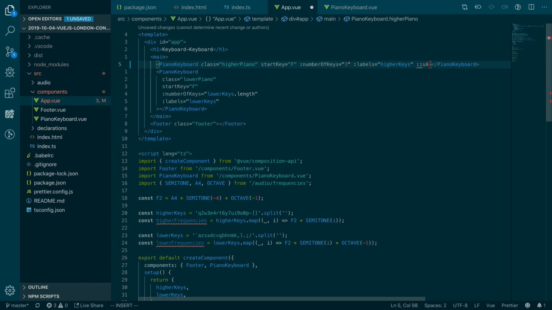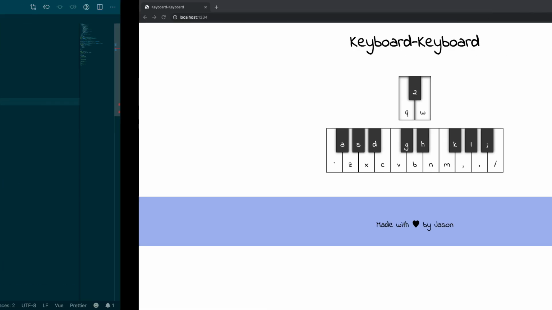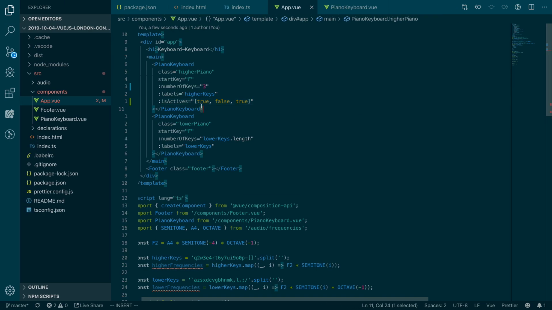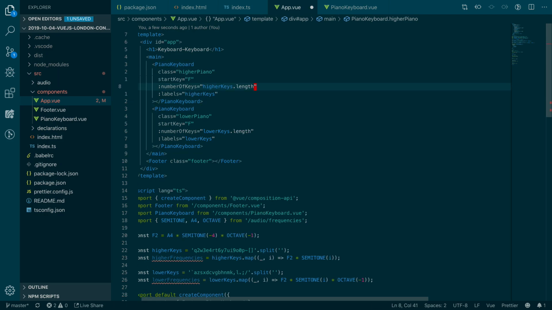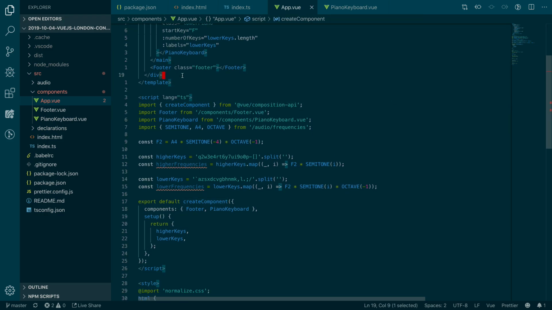It takes in a list of booleans, so if I do true, false, true, the 2 white notes will be pressed. Make sense? Following? Cool. Awesome. So let's go back to what we had previously. Now you understand our project structure. So let's get started coding.